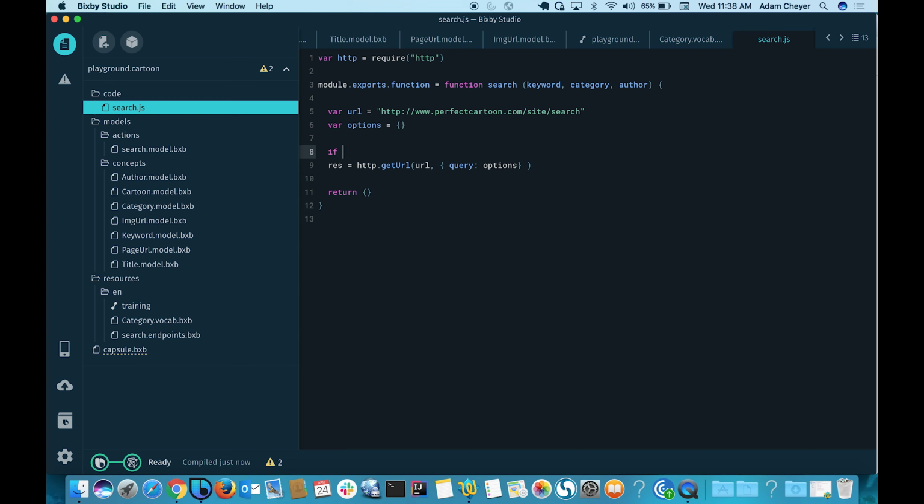So let's add them to our option list to send only if they actually have a value. So if it's not undefined, then I'm going to add it to our option structure.